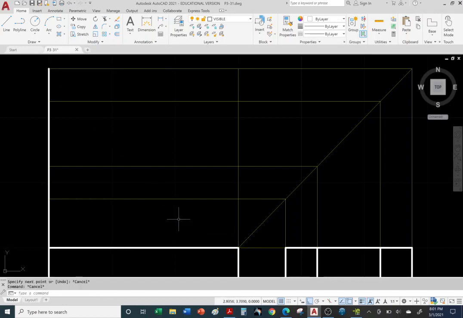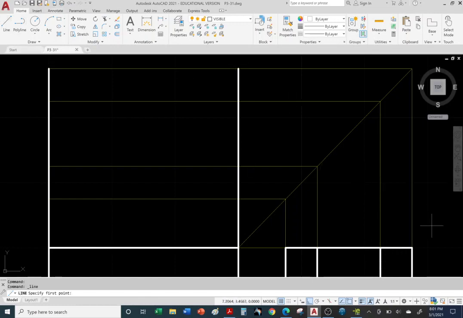But let me hit escape. We'll do the same thing from this vertex. Go straight up, right click enter, and that's it for part of the top view using the front. So now let's do it from the right side view. Same thing we did. We lined up with the front view. Now let's do it with the right side view.